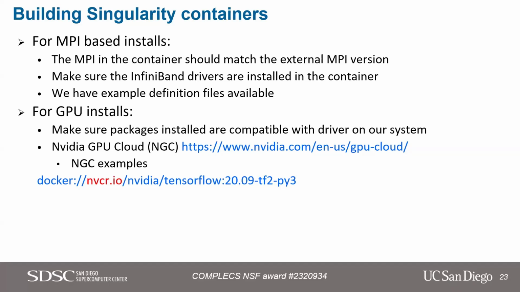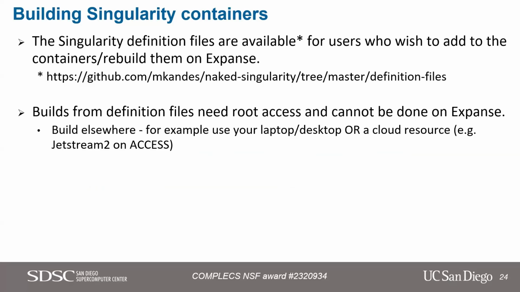They have a huge amount of containers available already, and what you need to do is just run the Singularity build command to build your Singularity images from them. And as I mentioned a few slides earlier, we already have a few Singularity definition files for users who wish to update their containers or rebuild them on Expanse. It's saved in this GitHub repo.